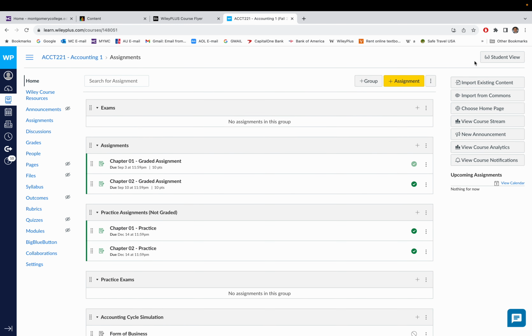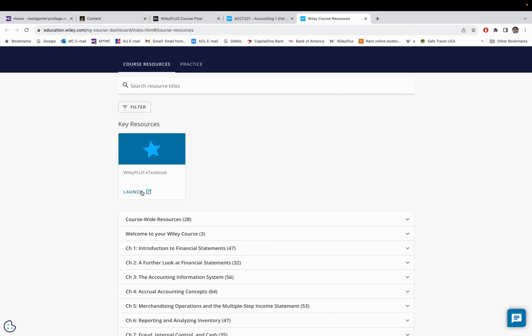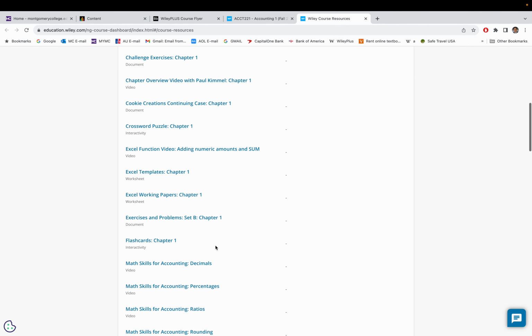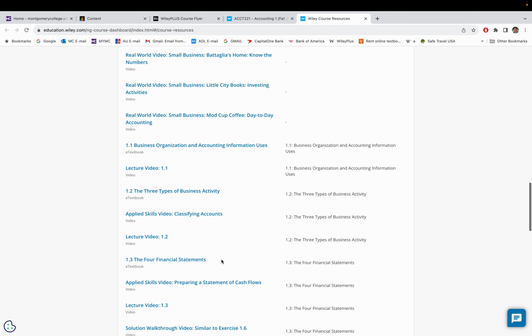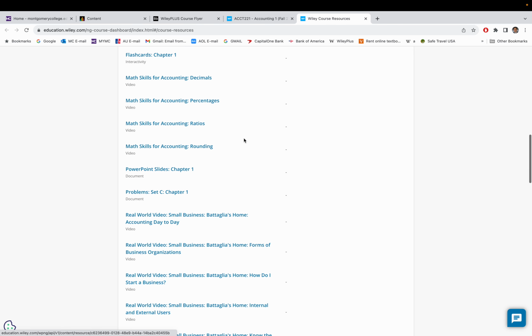Once you register for Wiley Plus using this code, then you'll be able to log in to the system and your course will look like this. We'll go under Student View to see how everything looks. Now for Wiley Plus, we have Wiley Plus Course Resources. And here we have a copy of the textbook, which you can launch, and then you can highlight the book. You can look at the problems in the book. You can read the chapters. Also, for each chapter, they have a number of different resources here. So you can use these if you'd like to, but you don't have to. They also include walkthrough videos, so they go over certain problems in the textbook, and then they do a video walkthrough, so you can see how the problem is solved.